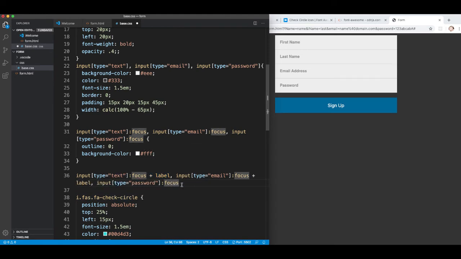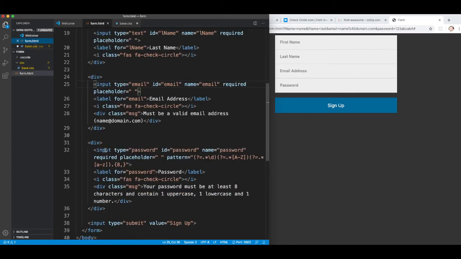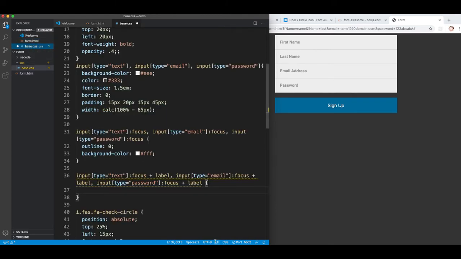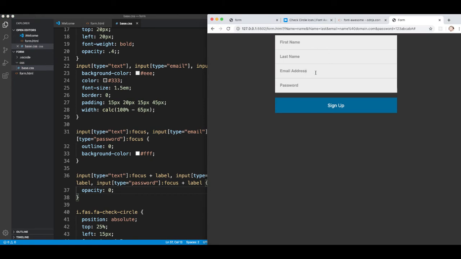So if we look in our HTML, you can see that we have our input field, and that's immediately followed by the label. So this selector is going to allow us to control this. And all we're going to do is take the opacity and turn it to 0. So when I click in these fields, the label is going to disappear, which is what we want.